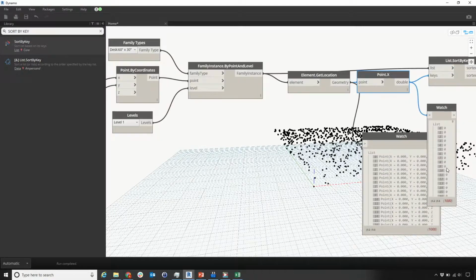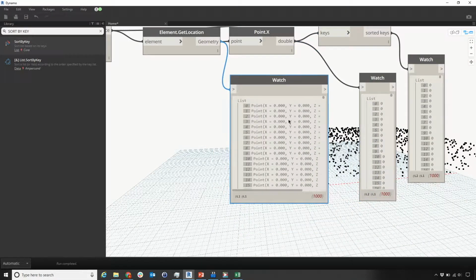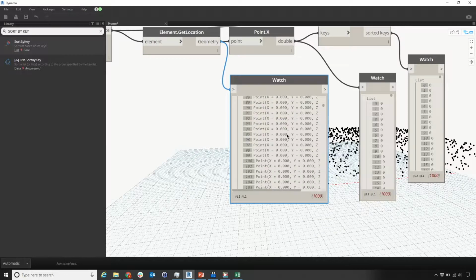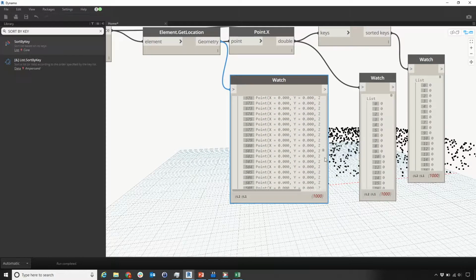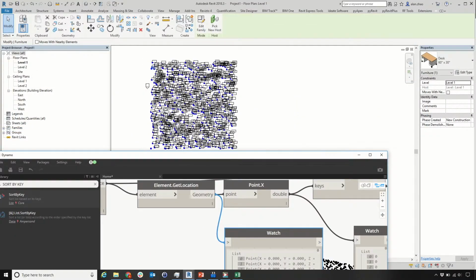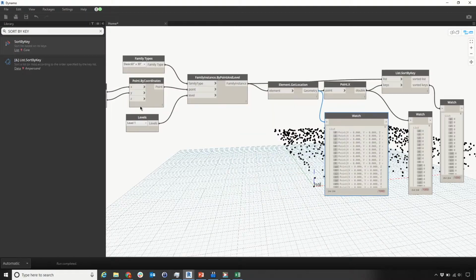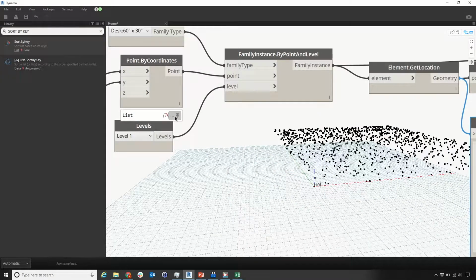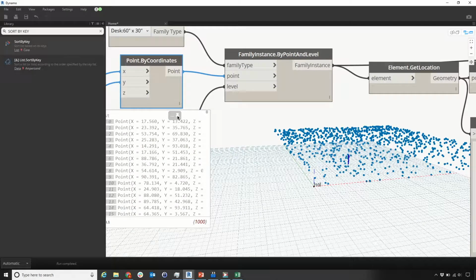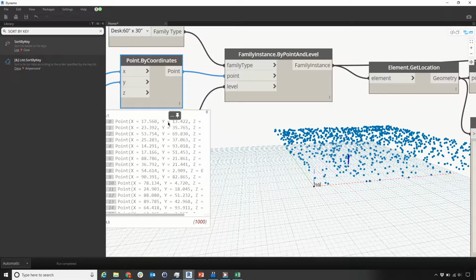But if we look at this, see, somehow it returns all the locations as zeros, even though we are seeing that they are created in different locations and they are reading the locations from the Excel, which is quite unique one by one.